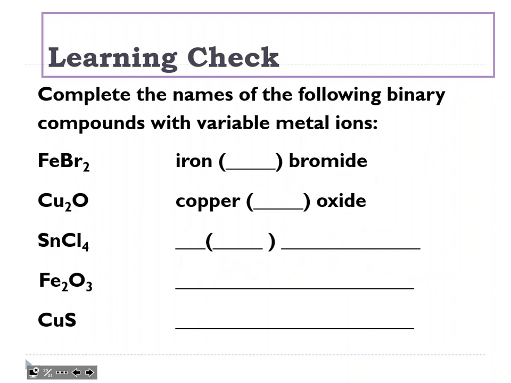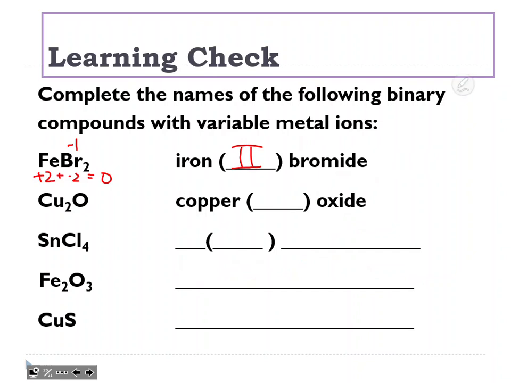All right, here. What is the charge on the bromide? Bromine is a halogen, so it's -1, and with two of them it's a total of -2. So what does the iron have to be in order for it to add up to 0? This has to be +2, right? So we add those up, and the iron has to be a Roman numeral 2 there.